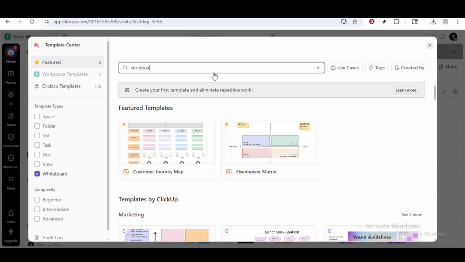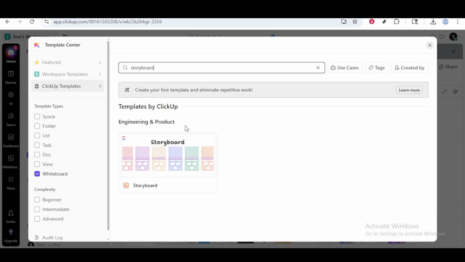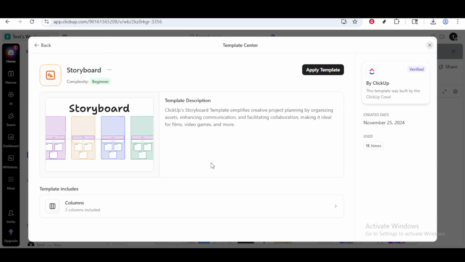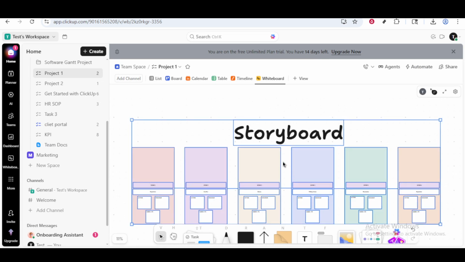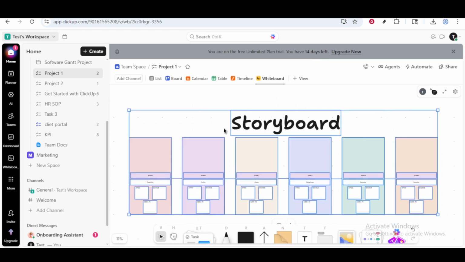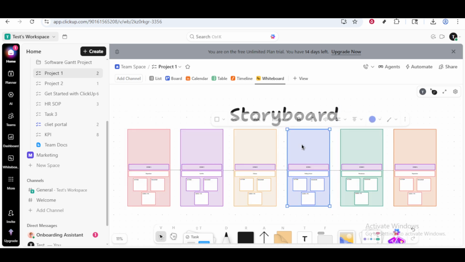Treat the center of the storyboard as your main topic. Click on the title to rename it to your core idea. From there, branch outward by editing the surrounding nodes. Replace the placeholder text with your themes, subtopics, or key milestones. If you need more branches, duplicate an existing shape or add a new node, then connect it with lines to show relationships.